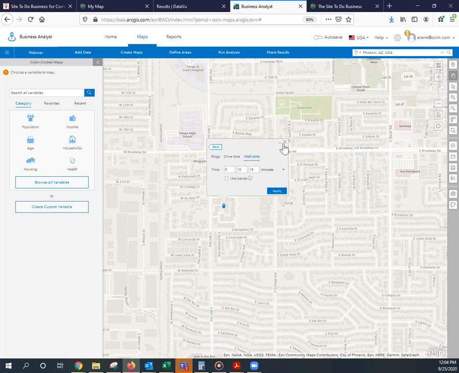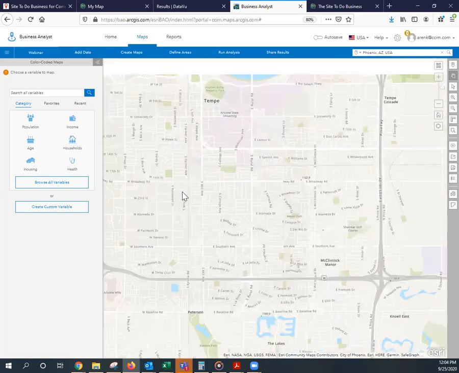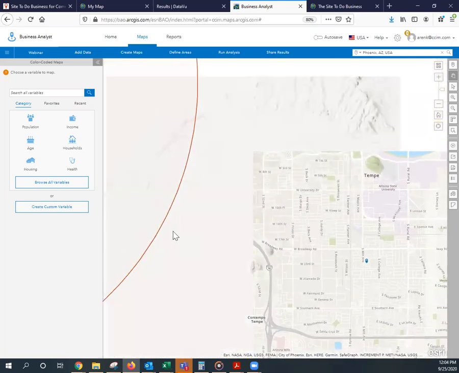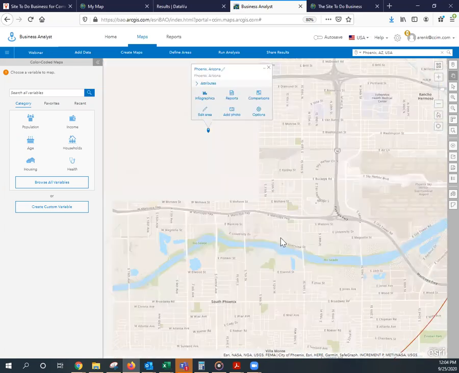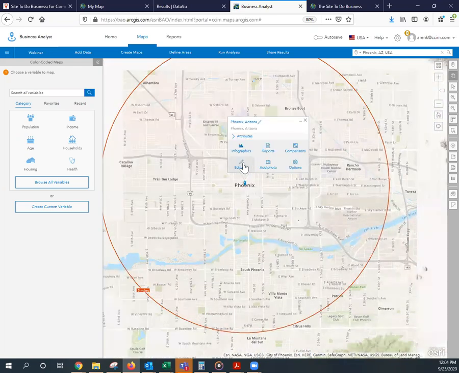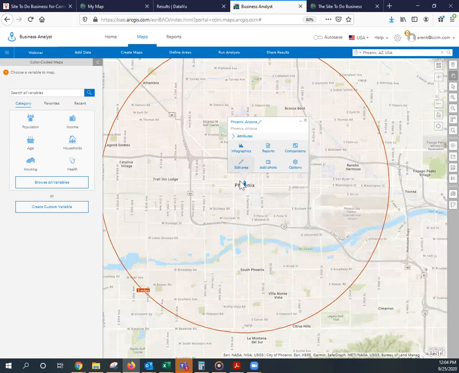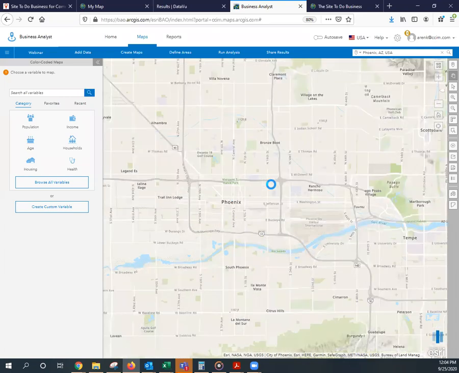I can set it to whatever I want. If later on I've decided that, you know, this 5-mile radius was nice, but I'm actually more interested in drive times, I can select edit area. And instead of having radius, it's the same thing. I can switch to drive times. I can change that information to whatever I would like.